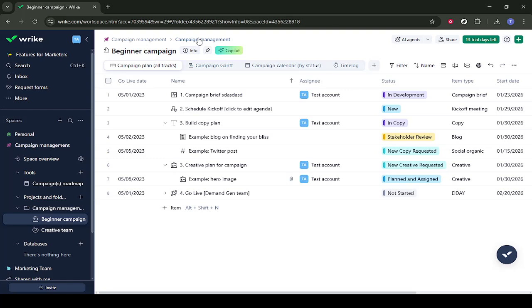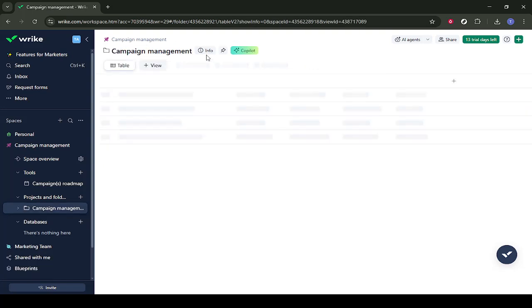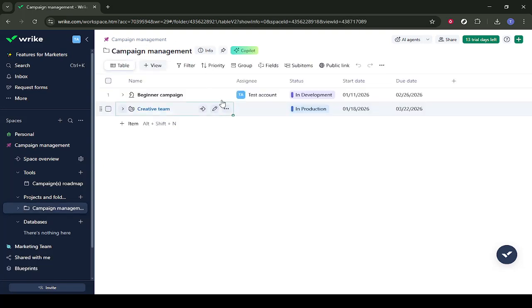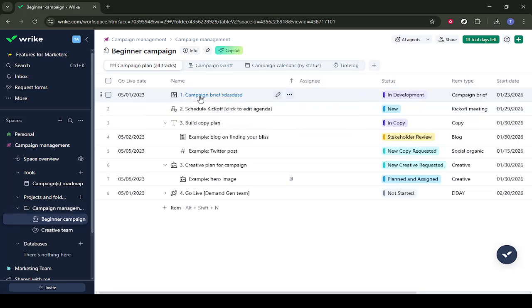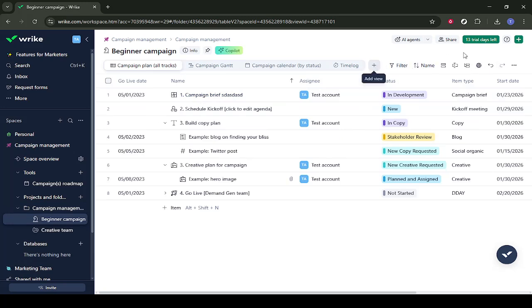Now that you're in campaign management, you want to make sure you're viewing the data in a table format because that's what Wrike will export to Excel. At the top of the workspace, look for the View options. These are usually tabs or icons that let you switch between different views like List, Board, Gantt chart, or Table. Click on the option that switches you into the table view. This is the first highlight in the interface that you'll need to use.